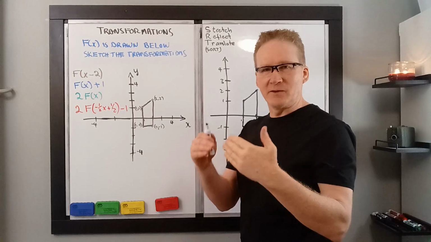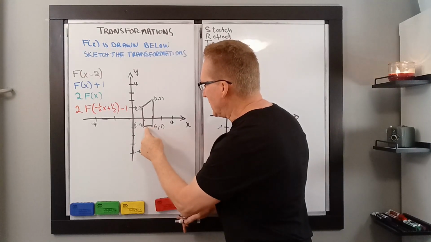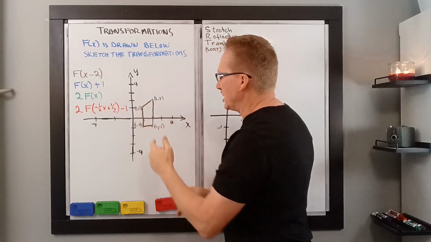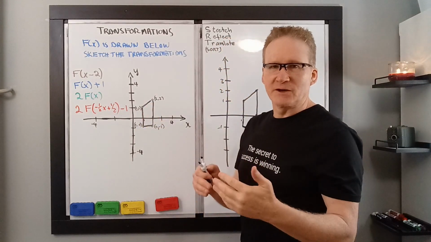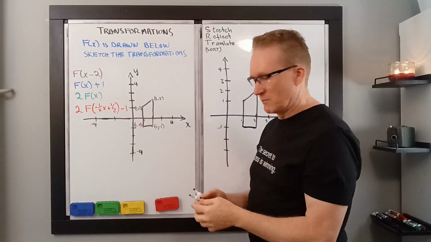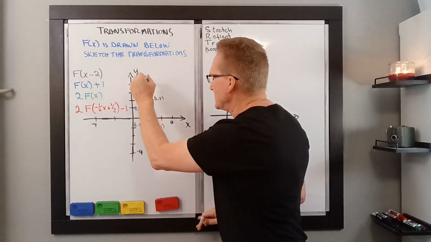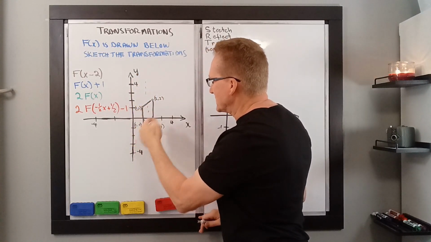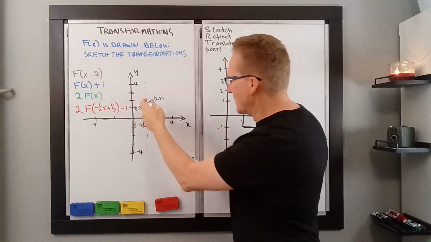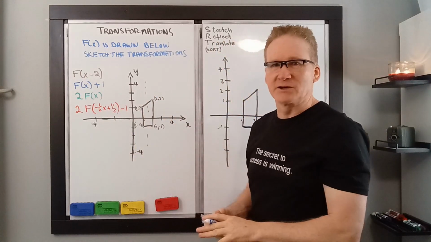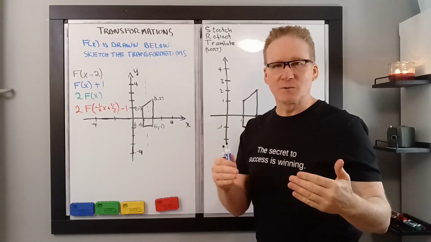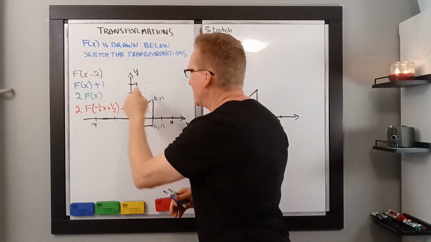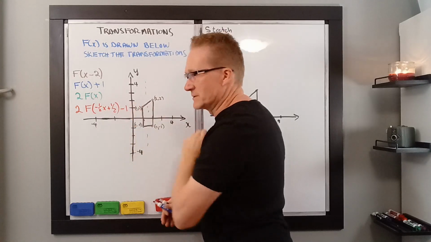Give me an x, I'll give you a specific y. Well, if I give you any of these x's, you could get this y, or you could get the y's over here. So this is not a function. It's a relation between the x and the y points. You can also do the vertical line test. If you draw a vertical line like this, then that vertical line will intersect this trapezoid in more than one spot, and that makes it not a function. So that's a test that you can do. But I'm just going to use the word function because I'm used to using it, and we've written f here. So f of x is this original trapezoid.